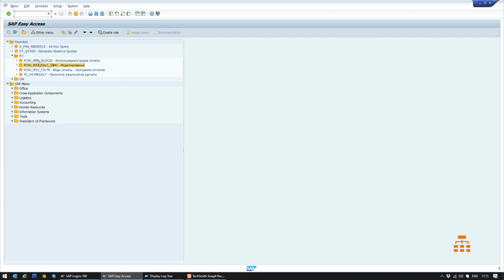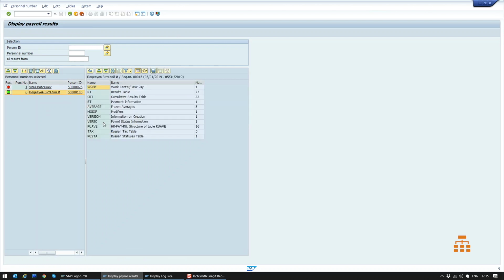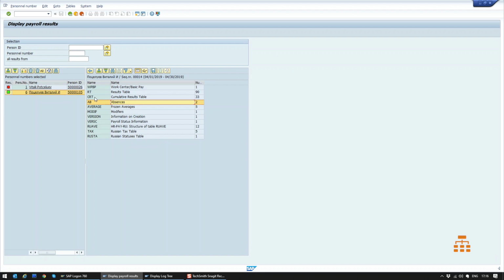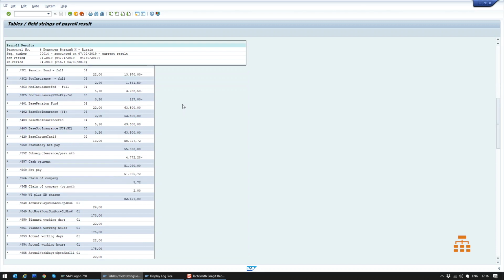Let's see if we have absence here. The same employee. Nope, no AB table. AB table, absences. So we have two absences here, 01, 02, different dates, different periods, as you can see. And that means that in the RT table, we should have some wage types which are assigned.